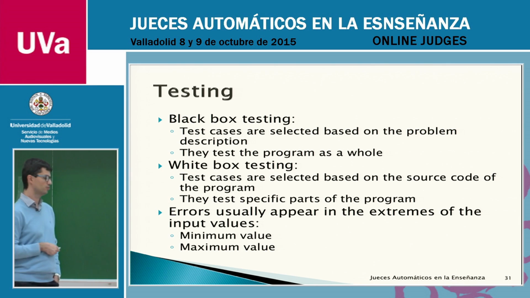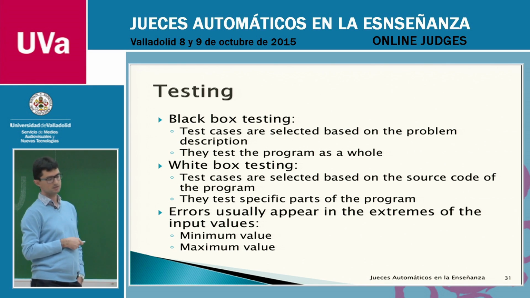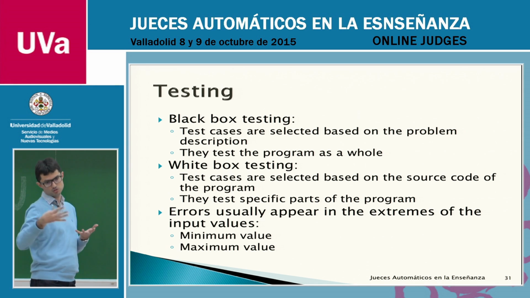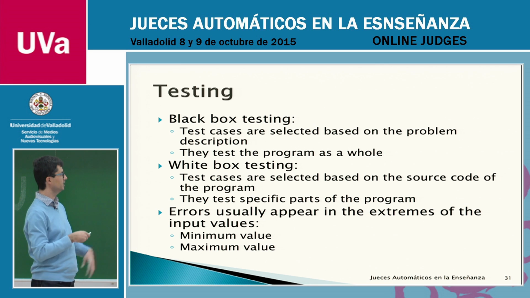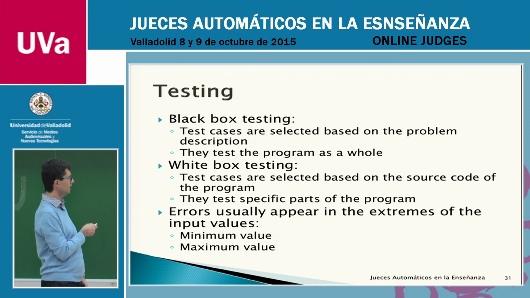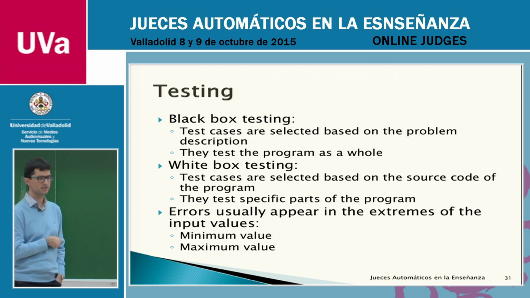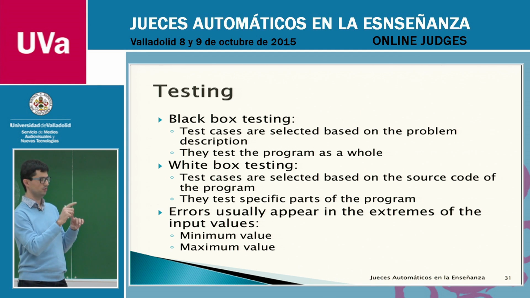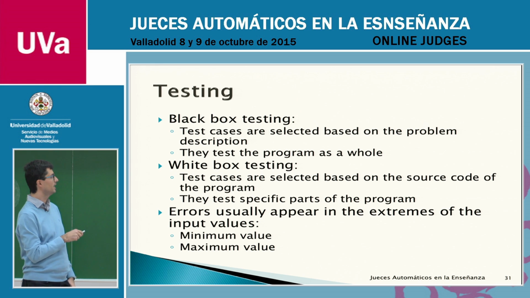Regarding testing, if your problem is not working properly, you should test it. The first strategy is black box testing, which means you have the program and you think of some reasonable inputs and check if the outputs are okay. A second strategy is white box testing, in which you take a look at the inside of your code and try to develop test cases that go through each of the parts of the code and test the specific parts of the problem.